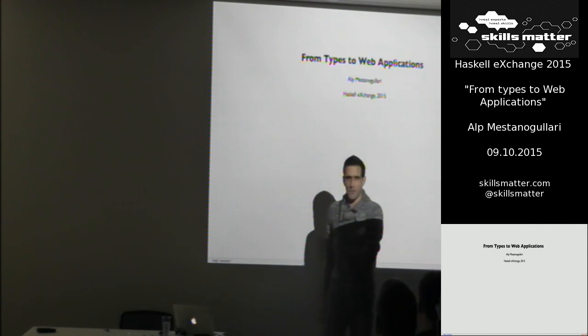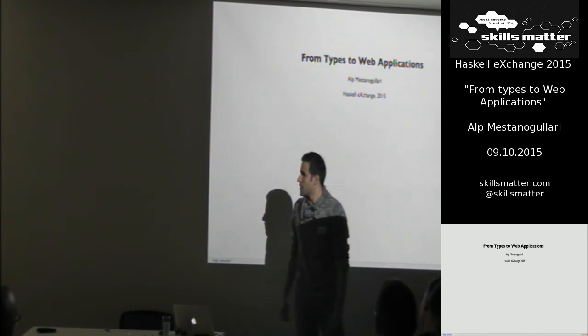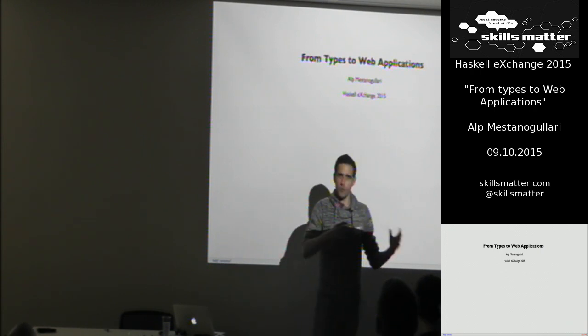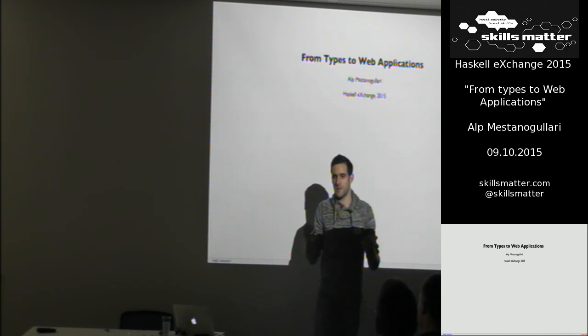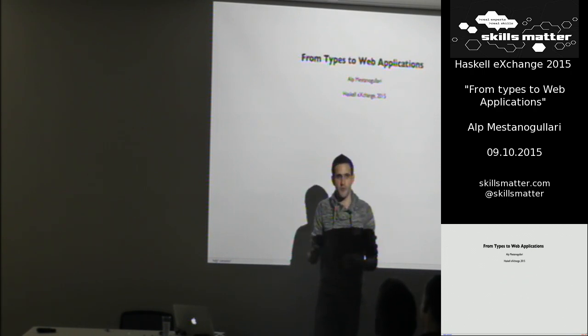I'm going to talk about Servant, a fairly recent library which was initially released last December, I think. I'm going to motivate it first by explaining what was wrong with all the libraries we already had, and how we basically solved this problem and discovered pretty much a new way to write the web applications we're used to.